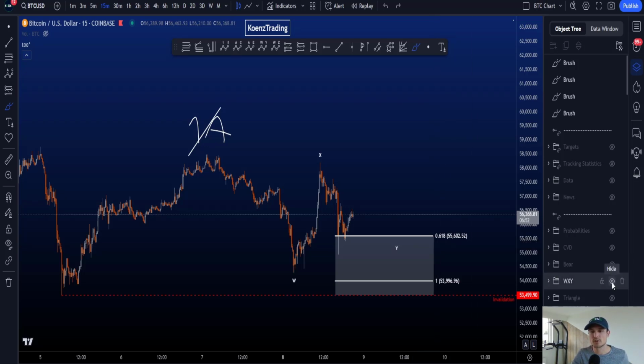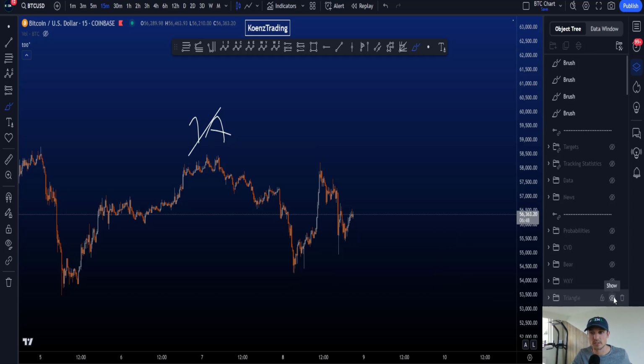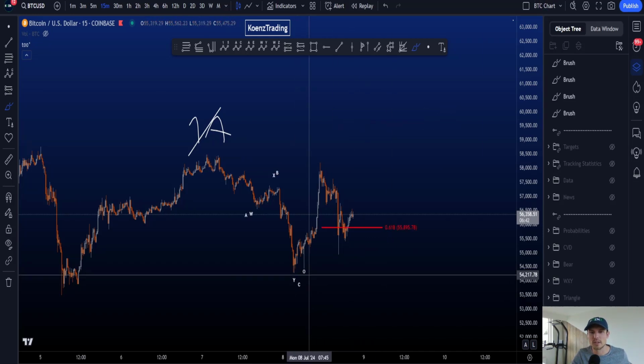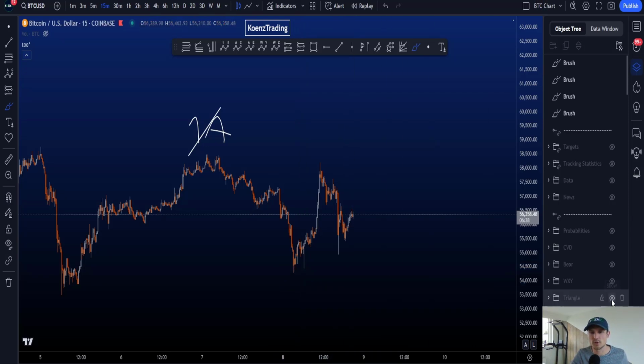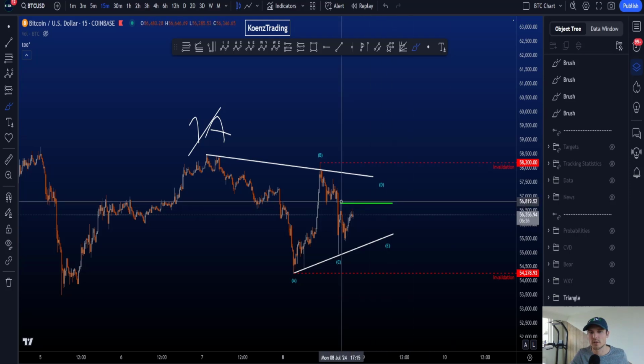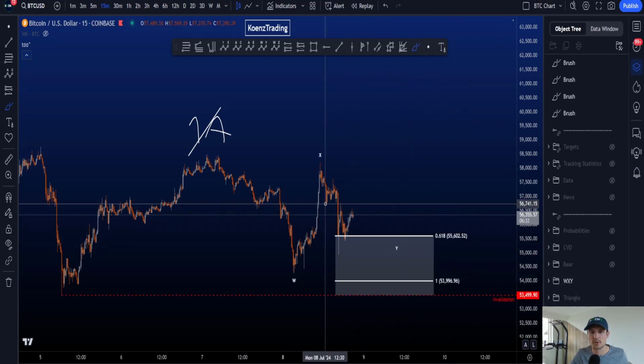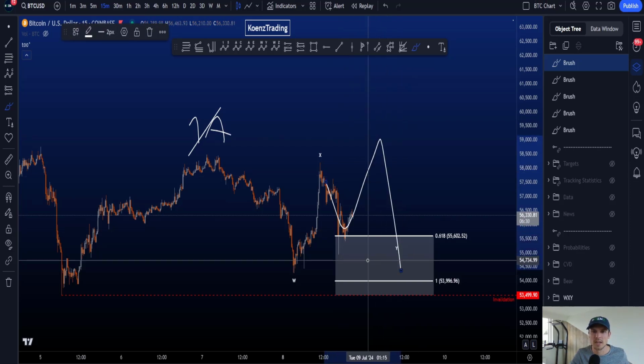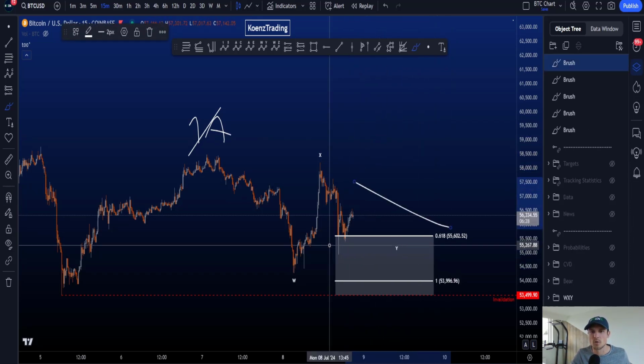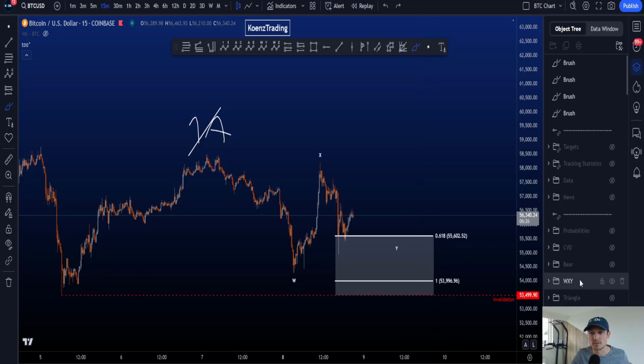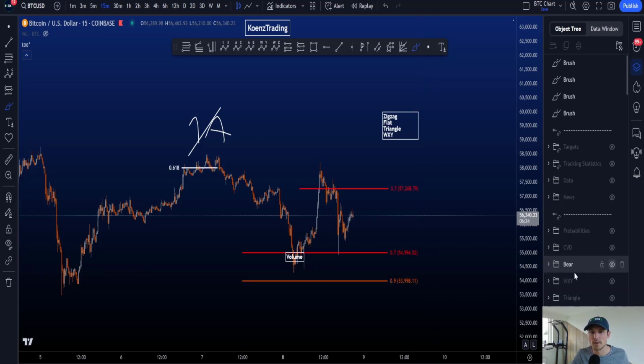Now these are all the bullish scenarios, so from a bullish perspective, the highest probability would be the WXY here, or the triangle, because a flat doesn't really work, and the zigzag over here with a finished zigzag at the low also does not work. So for the bullish scenario, we have to keep an eye on the triangle, preferably taking out this high, or we're going to keep an eye on the WXY, either a flat ABC, doesn't look too likely at the moment, or a triangle, but a triangle generally is quite rare in the wave Y.